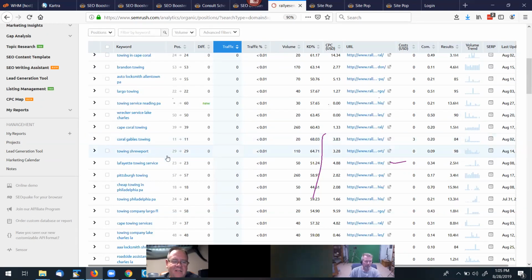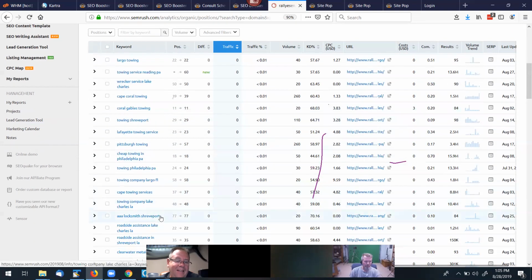So this is absolutely perfect. You could go through this with the customer, pick a number of these keywords. You could pick up to 12 of them. The less you do, the more it's going to get hit and the faster results you're going to get. But this is how you get fast results, using SEMrush to figure this out.